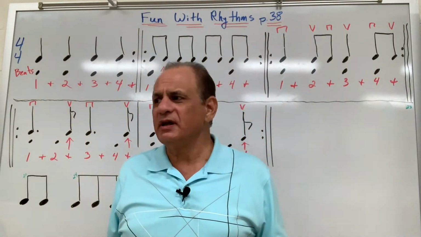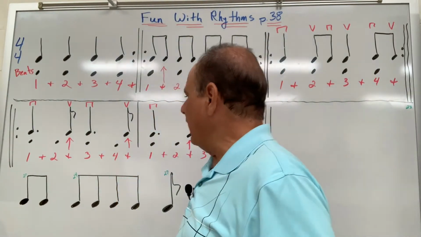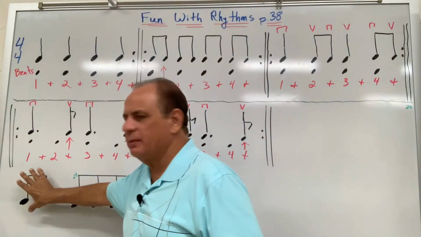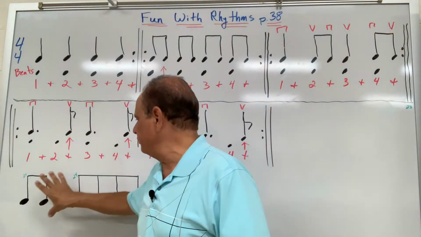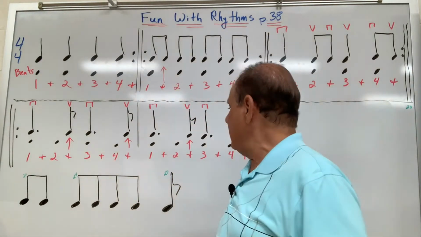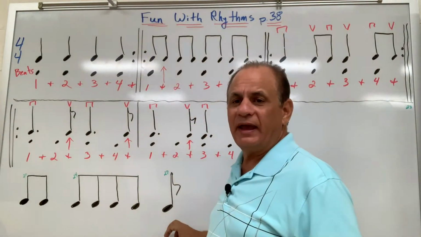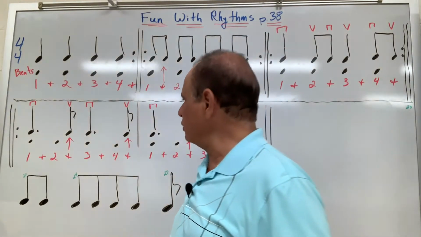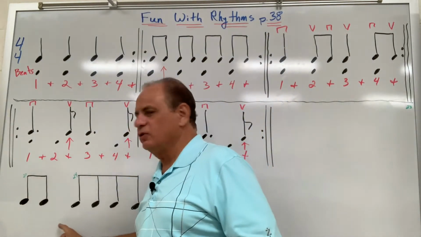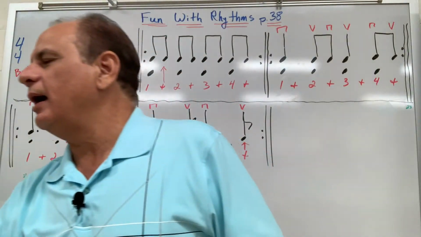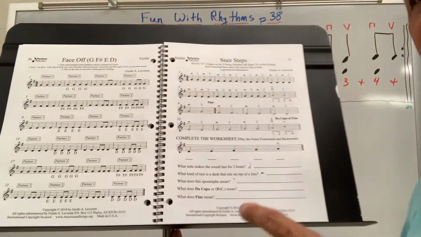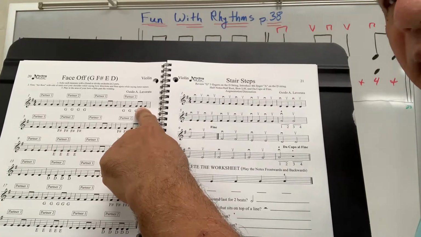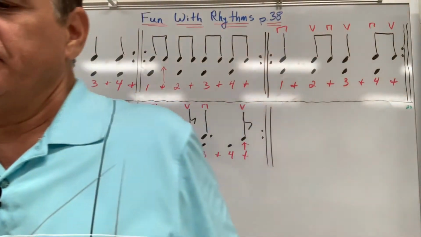Before we do this, I want to review how to count and play the eighth notes. We learned how to play eighth notes in groups of 2. We learned how to play eighth notes in groups of 4. And then we learned how to play eighth notes individually by themselves. Now, the first group of eighth notes in groups of 2 we learned in the song Face Off on page 20.